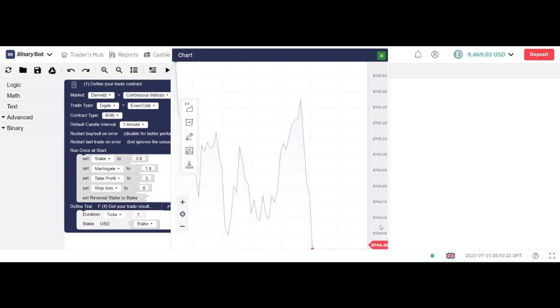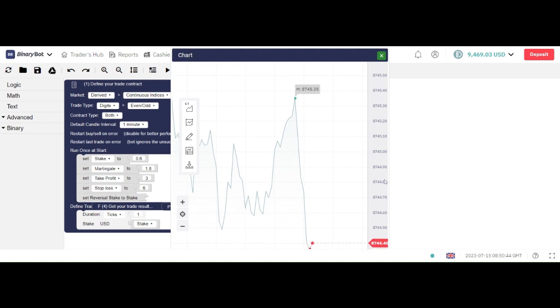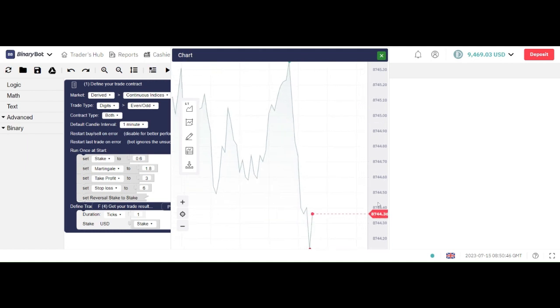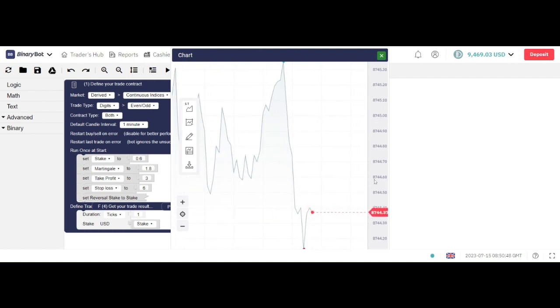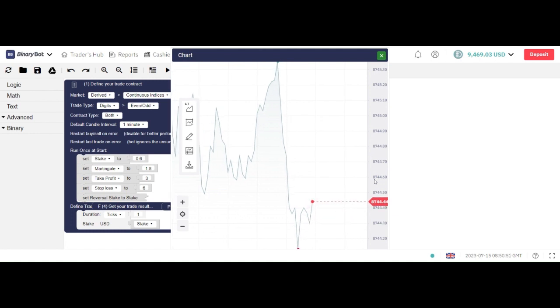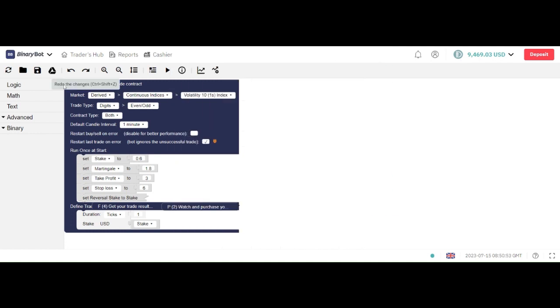So if the bot has predicted that the next tick is going to be, say, an odd number and it ends up being an odd number, you make money. If it says it's going to be an even number and it's not an even number, you end up losing on that. So that's the concept behind my bot. It looks at both of these factors and analyzes, trying to predict which one is going to be the best next option.